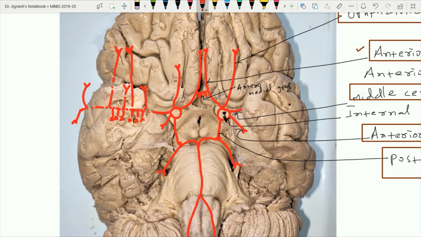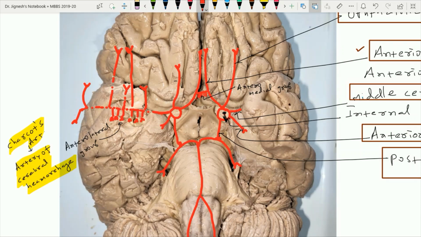The other group is the anterolateral group, which are mainly branches of the middle cerebral artery, and this group mainly supplies the internal capsule. This anterolateral group of central branches are the lateral striate branches of the middle cerebral artery, and these arteries are called the artery of Charcot, the most common artery for cerebral hemorrhage because of its narrow lumen and slenderness. That's why it is called the artery of cerebral hemorrhage.